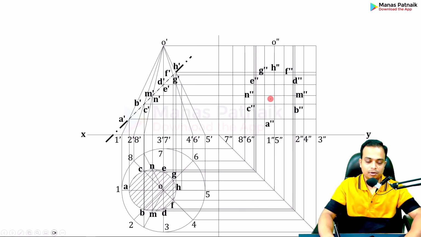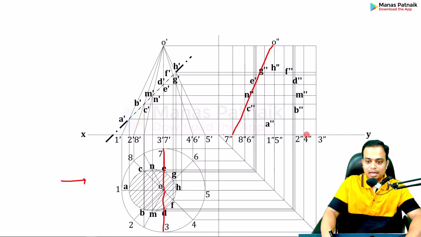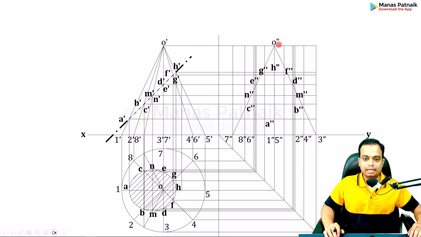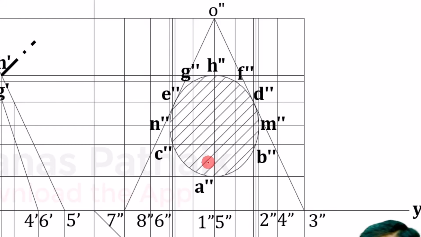This is going to be very helpful. Now when you look at it from the side, these are the extreme generators, from 7 to O and from 3 to O. So from 7 to O double dash and from 3 to O double dash, this is what you need to join. First of all, just do it, and then you can join all of these points in proper sequence. You're going to end up making a curve, and this curve is popularly known as an ellipse. That's the major, that's the minor axis. You know this. Done. Do the sectioning and hatching.